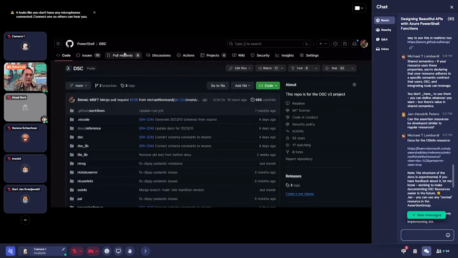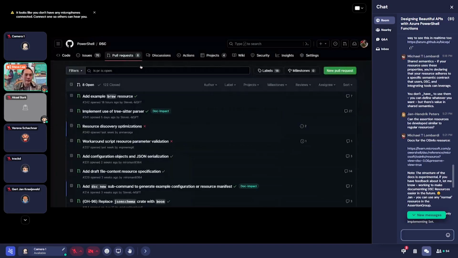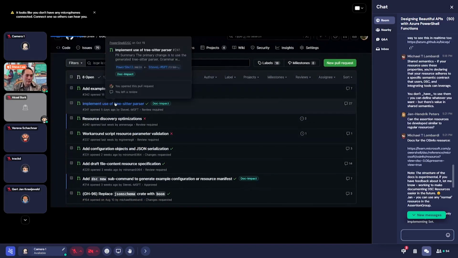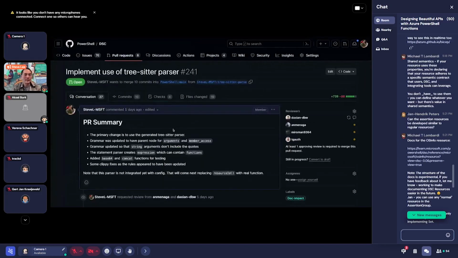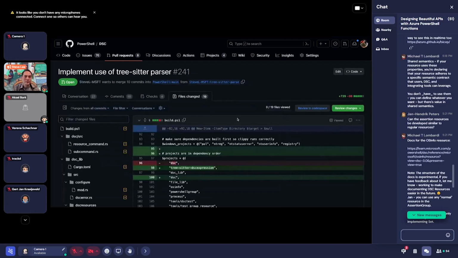All right. So we do have a PR that I wrote that is in review. Once this is in, and I'm not going to say that this will necessarily be in by the time the next alpha gets shipped, but if it doesn't make it by the October alpha release, then it'll make it by November for sure. Basically, we're using Tree Sitter. Let me give you a bit more context here.